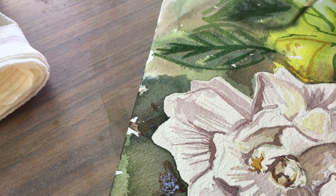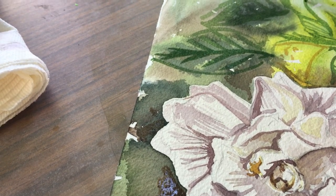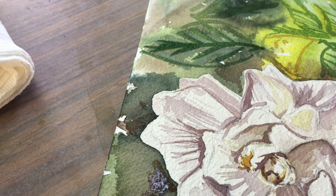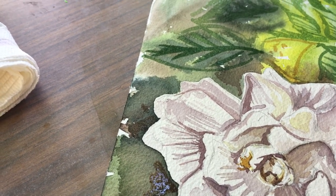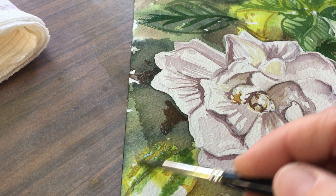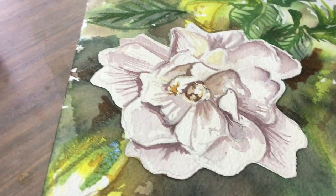This is when I'm responding to the colors that I laid down and no longer looking at my source material. I feel like there's always a point when I just stop looking at my source material and I start looking at my painting and seeing, you know, what does it need? Where can I respond? A little bit of this green needs to come down in here, and then we're gonna do those blues really quick.